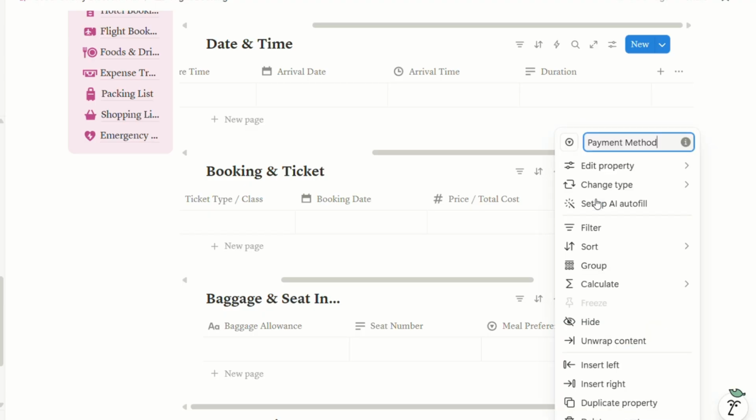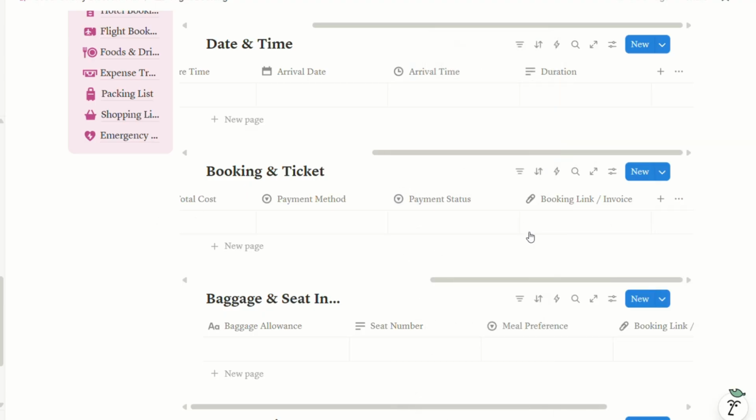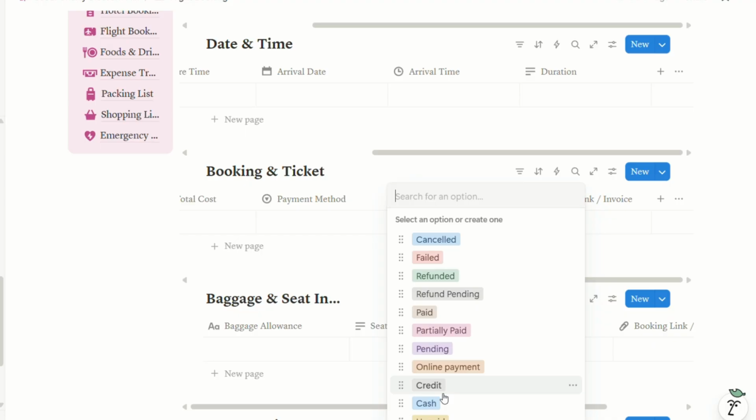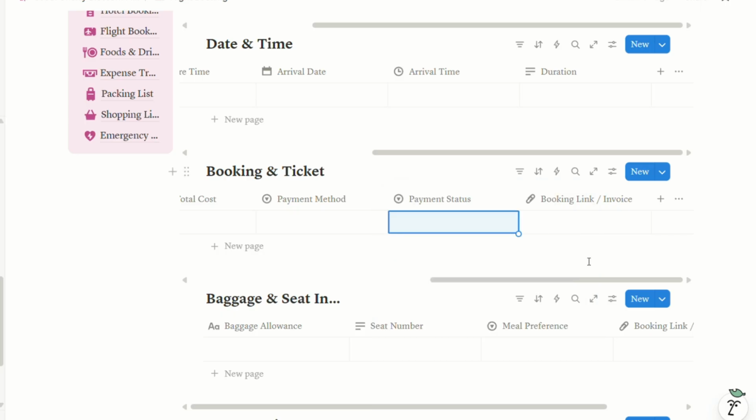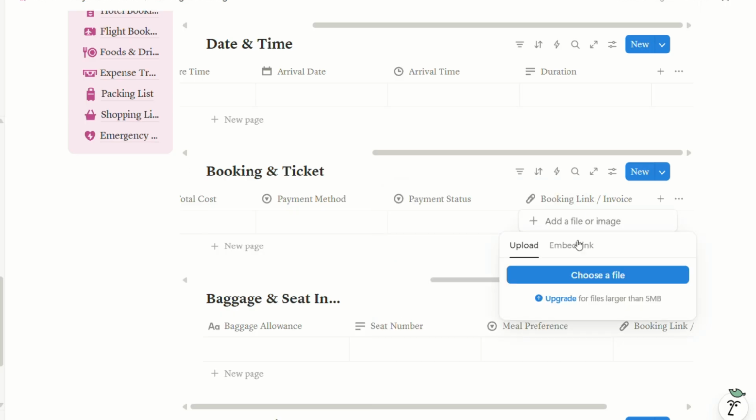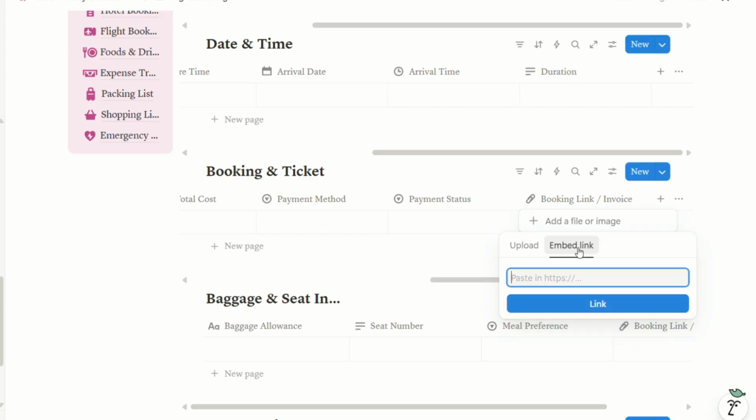And the payment method, like for example there's 2, 4, 6, 8, 10, 11. Then category and booking link, so you can upload your invoice, or you can embed the link in case you have uploaded it to your drive.